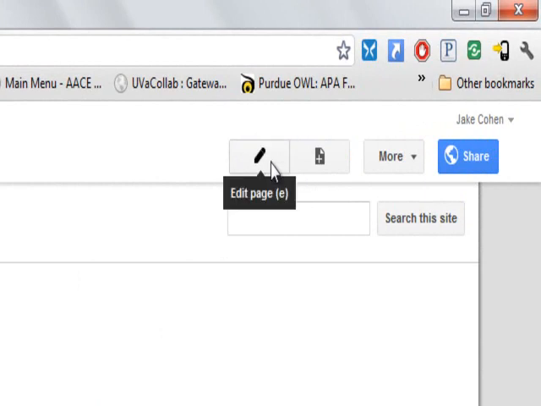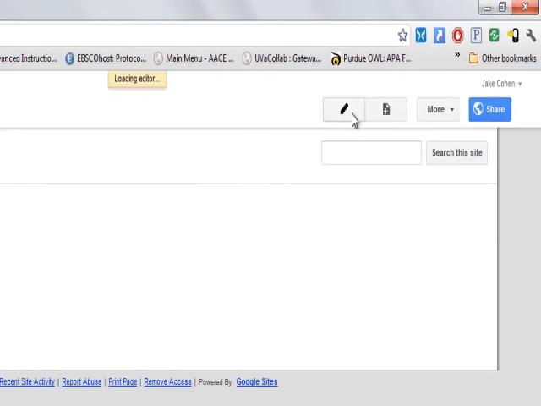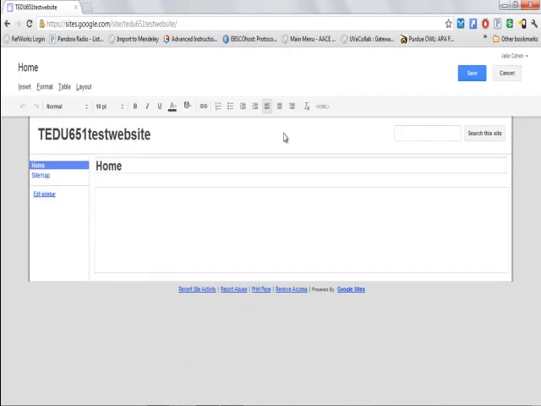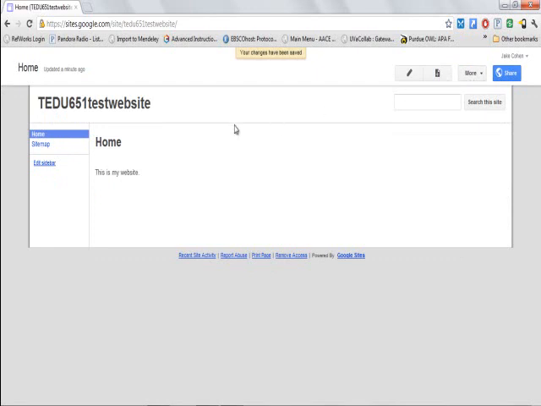We'll start with this little pencil button, which as you can see is the Edit Page button. I'm going to click on that, and now we end up with a couple of toolbars. This has some menu items up here, and then a toolbar that looks very similar to other kinds of editing toolbars that you've probably used in the past. If you want to add some text to your website, notice that there's a cursor right here. You just type in, "This is my website," and press Save in the top right-hand corner. It saves, and notice that now the website has that text that we just typed in.